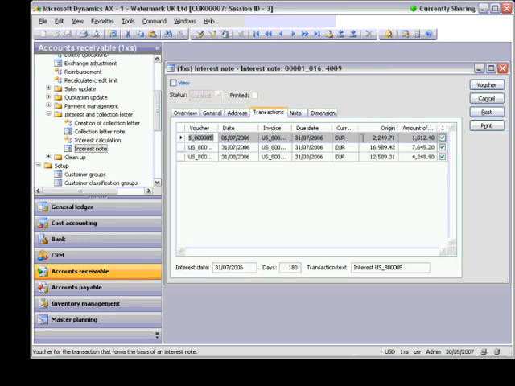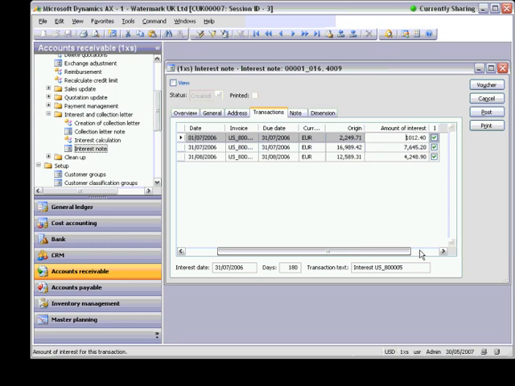On the tab transaction, I can review transactions. Amount of interest. So I see 180 days for interest calculation. I can review a voucher.